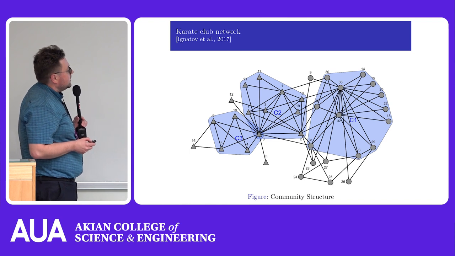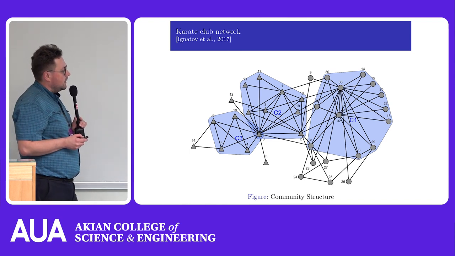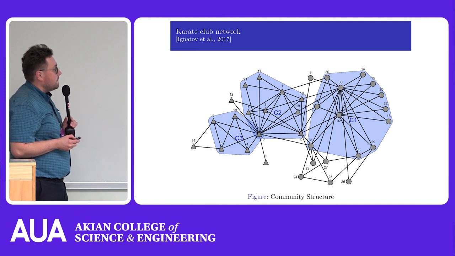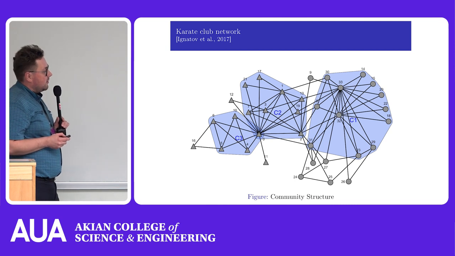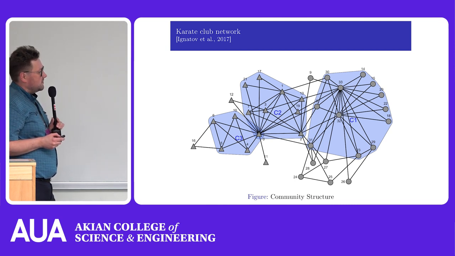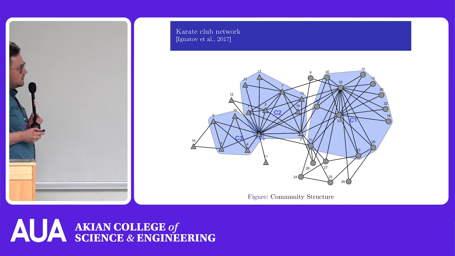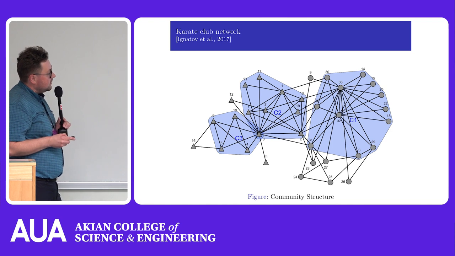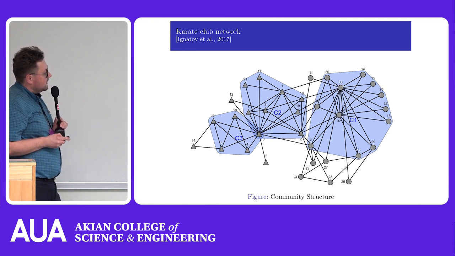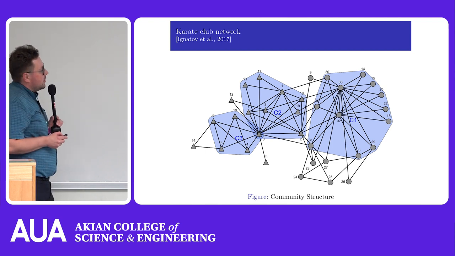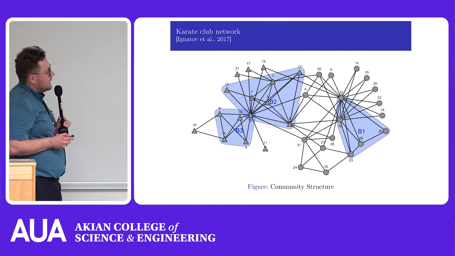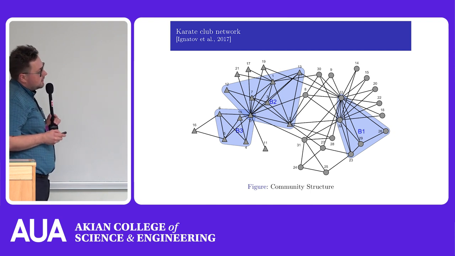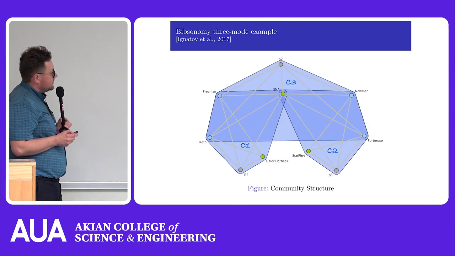So here is another example about a karate club that split into two parts after the conflict of the coach and the president of the club. Some of the club members decided to be with their coach, the master, and the other part decided to be with the president. And there are some key persons here, like the president and the master, and subgroups of people that were identified with cliques and with biclusters. Here I can say that biclusters are better, but they also captured similar structures.